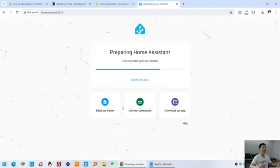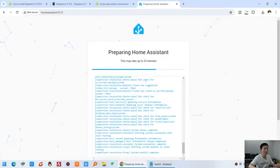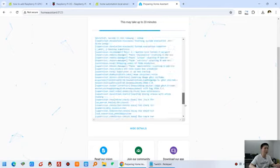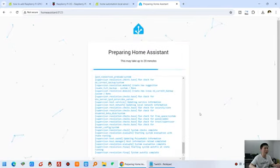Okay, you can see this time I refresh it. That's the home assistant, the web page is displayed. And we can show these details, click it here. So you can see all the steps are running. And this will take about 20 minutes, so it's a long time.